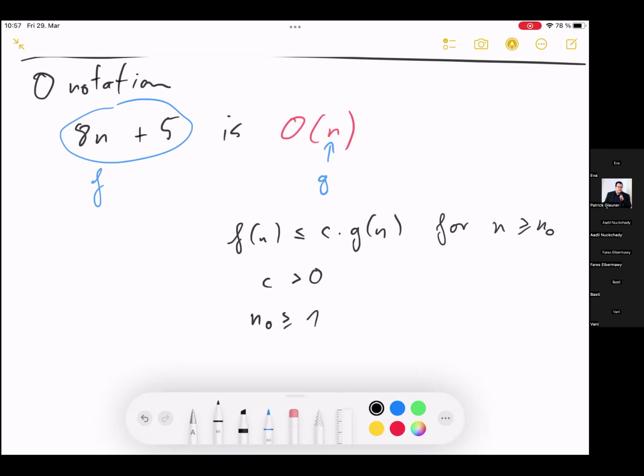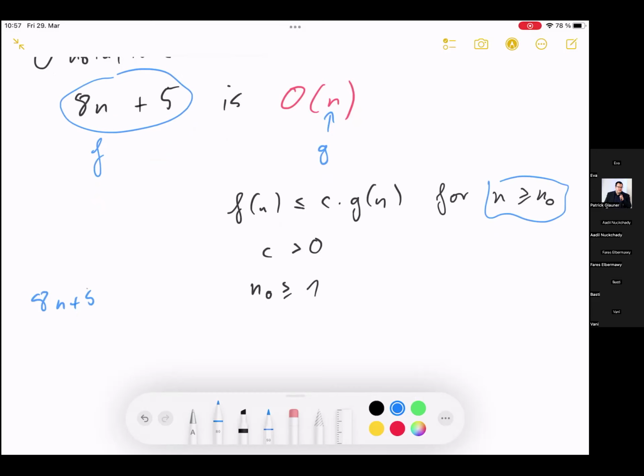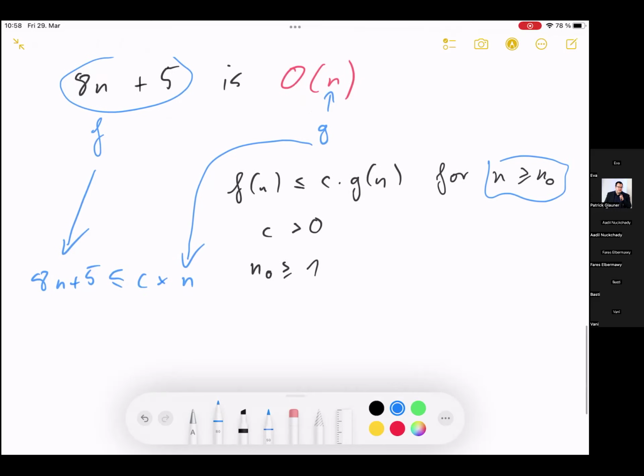So this is what we had just defined. And now we only care that for large n's that are greater than or equal to our n0, this holds true. We could, for example, say that from our example here, our 8n plus 5 is less than or equal to c times n, because here we have the f, and there we have the g, where we need to find appropriate c and n0. Because we could say, well, if our c is 9 and n0 is 5, then yes, this condition is true, because c times n is big, and our n0 is our threshold, and then this holds true.